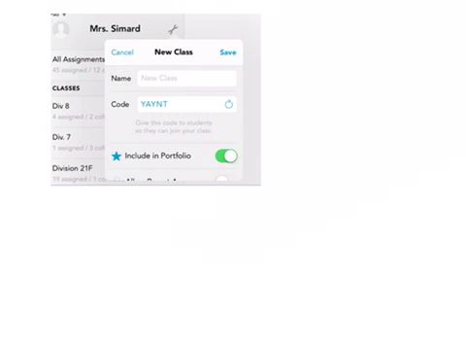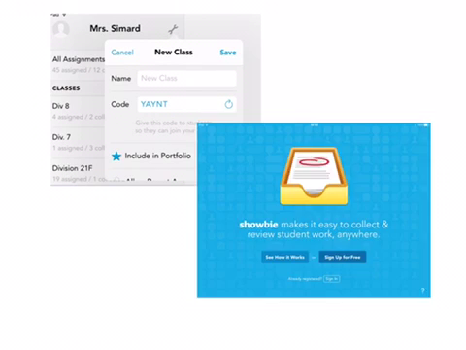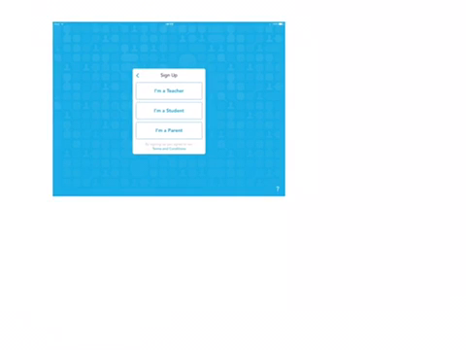Or you're going to ask your students to do that on their own by going on this page and clicking on sign up for free. Often students get confused if they do it on their own and they select sign in. If they don't have an account, they can't sign in, but if they want to create an account, they're going to have to select sign up for free. This will lead you to the same page that you've seen before when signing up as a teacher, except that this time you're going to select I'm a student.